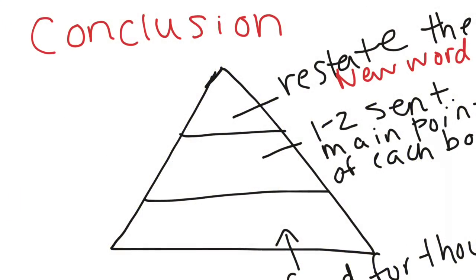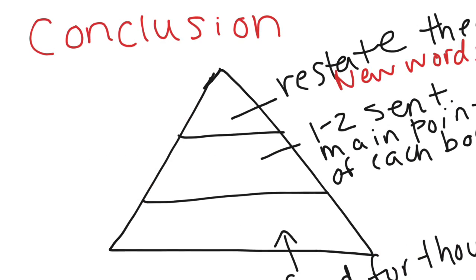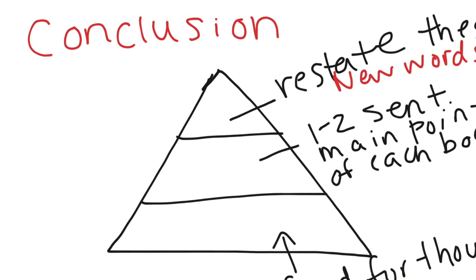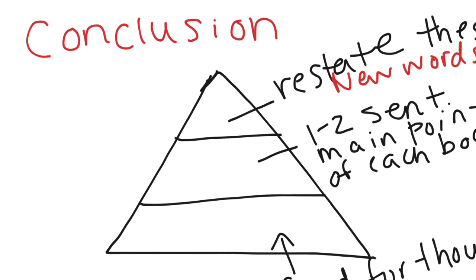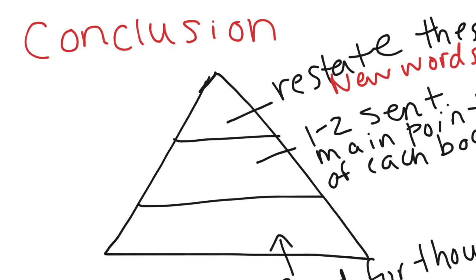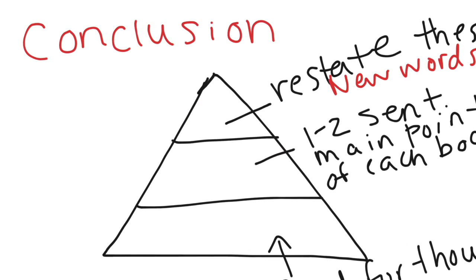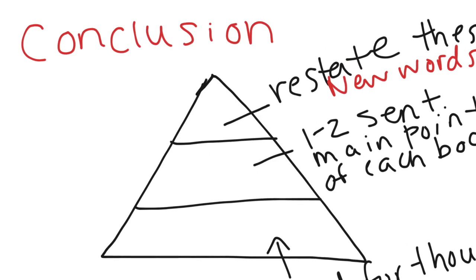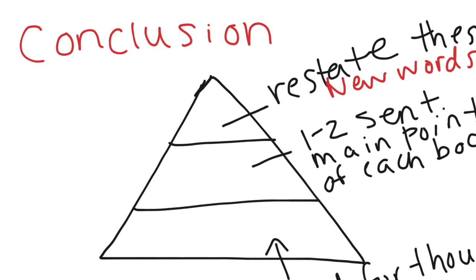So the last part of our 5-paragraph essay is our conclusion. The introduction was an upside down triangle. Now the conclusion is a right side up triangle. The conclusion has 3 different parts, so let's talk about the 3 different parts of this triangle. The first part of your conclusion, and the first sentence that you want to make, is a restatement of your thesis statement. You want to make sure you're using new and fresh words. That's why it's written down in red. So not just copying and pasting your thesis statement, but writing it using new words while keeping that same idea.